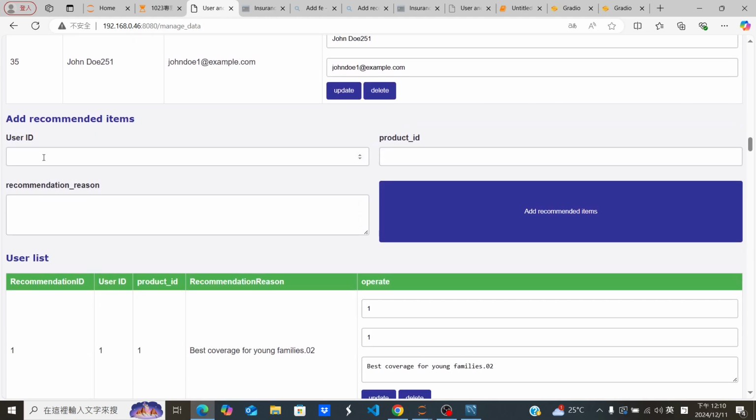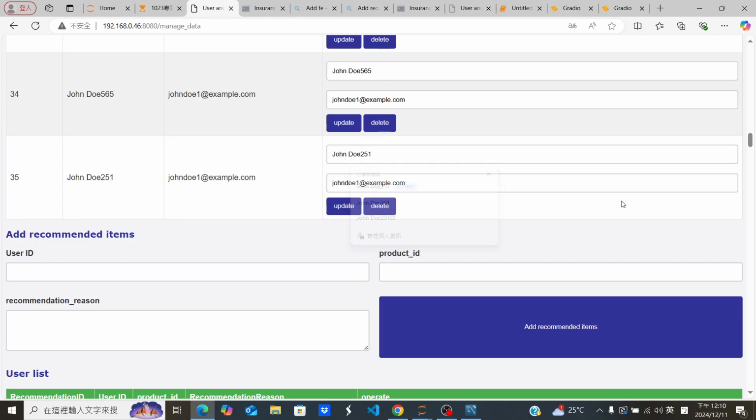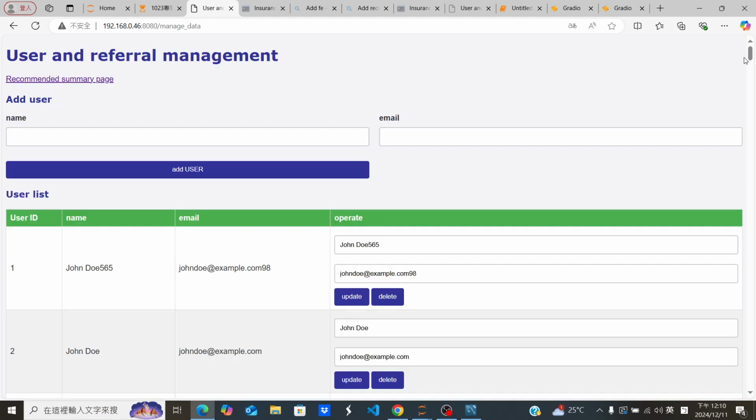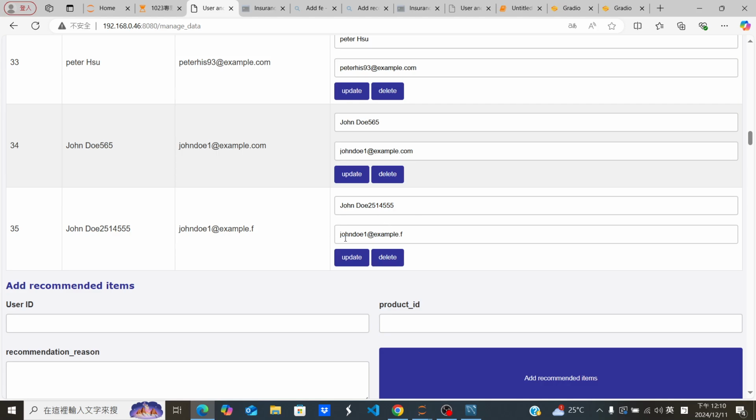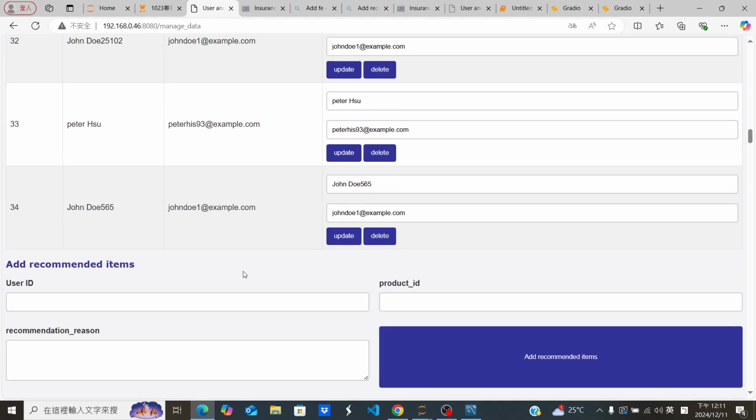Then we just update and delete here to make sure the data can be updated and deleted. Then we could see the data successfully updated, and then we just delete. Yep, the data is successfully deleted.